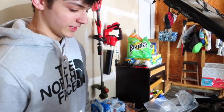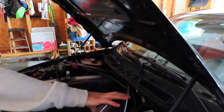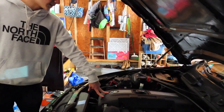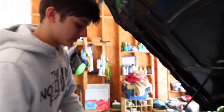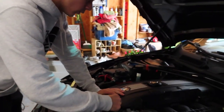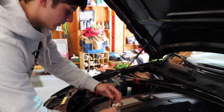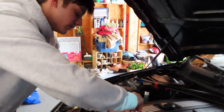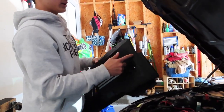So you get this hose, get the catch can, and then you get all the hose. The first thing you've got to do is: if you have the stock cabin air filter, you've got to remove that whole big thing, which is just a bunch of 8mm bolts. But if you don't, you've got to remove the engine cover, which is just a bunch of Allen bolts. The engine cover Allen keys are four or five millimeter, I believe.